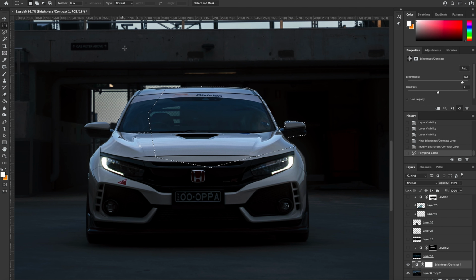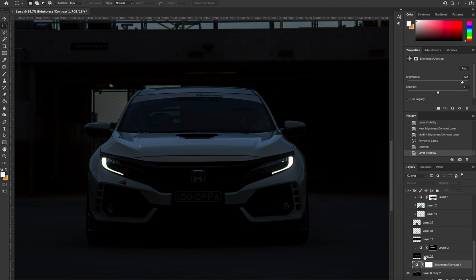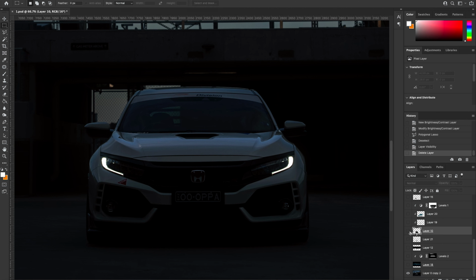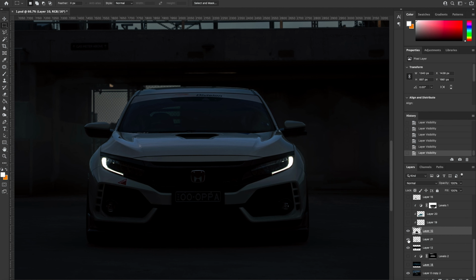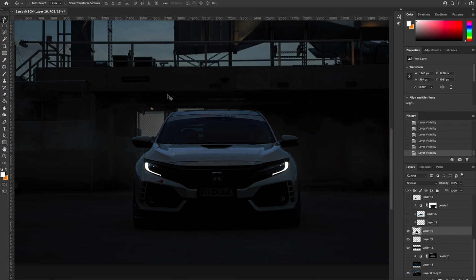And Control V for paste, and it just gives me the cutout of the car. So now I can add elements and not worry about them overlapping the actual image of the car. So we go to our smoke. What I did here, as I was looking at the photo, I wanted a little bit more separation between the car and the background. It just gives you a tiny bit more separation. That's all it is.